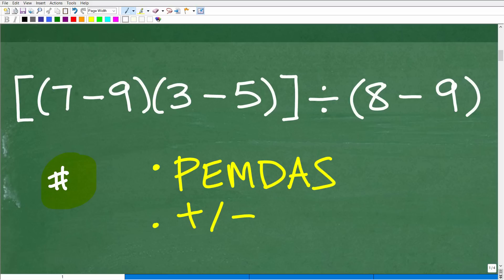But in order to do this, we have various operations going on here. Let's just identify these operations first. So we have subtraction here and here and here. What's going on right here? We have this parenthesis and this parenthesis. This is actually multiplication right there. And then we have division. Then we have these parenthesis and brackets. So we have a lot going on.